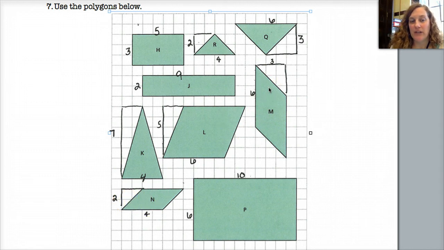Now we've talked about how to do a scale factor. Again, 2 to 3 would be 1.5, 4 to 6 would be 1.5. But another way that you can double check it is you look at the ratio, the proportion of the height to the width. In both of these cases, the height is half the width, 2 to 4 and 3 to 6. So that's another way that you can check that they are similar.